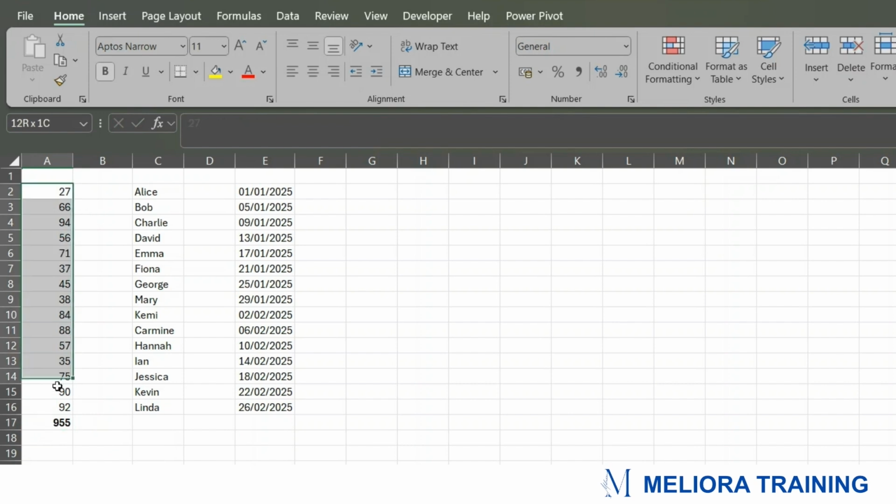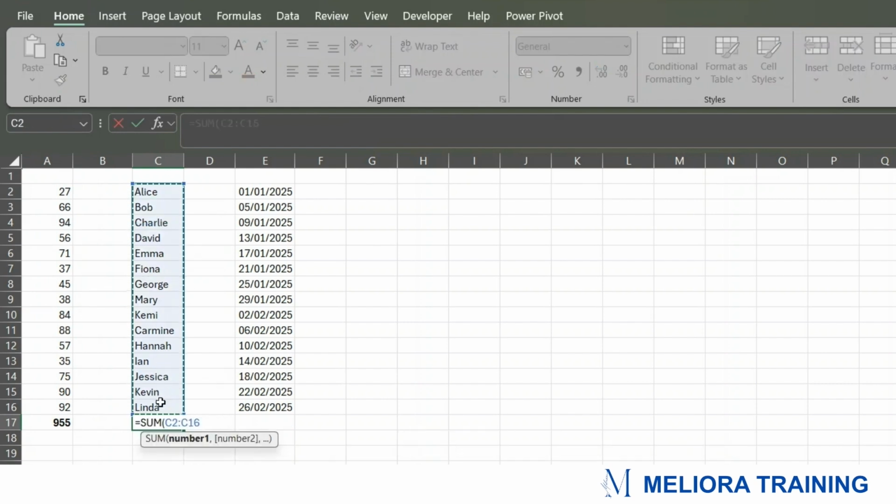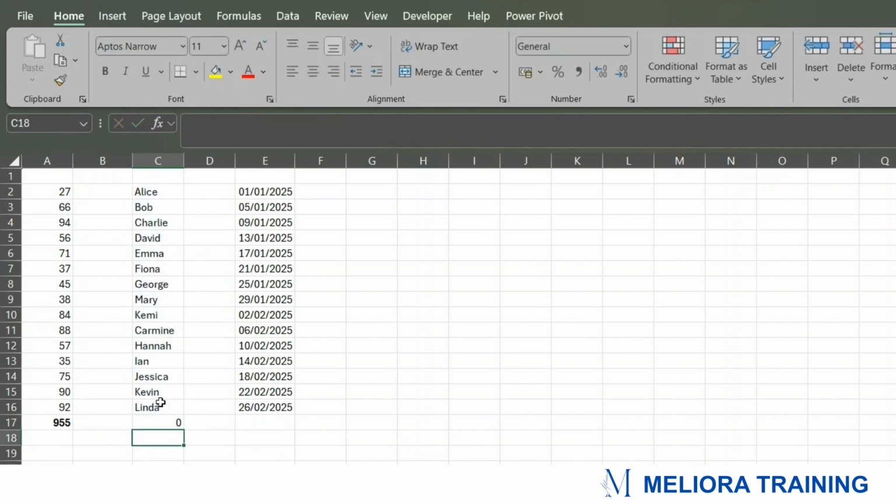We've effectively added all these numbers, and the output is 955. But if we try to do a sum on these names here, which are text, we see that it doesn't work, because we can't add these together.